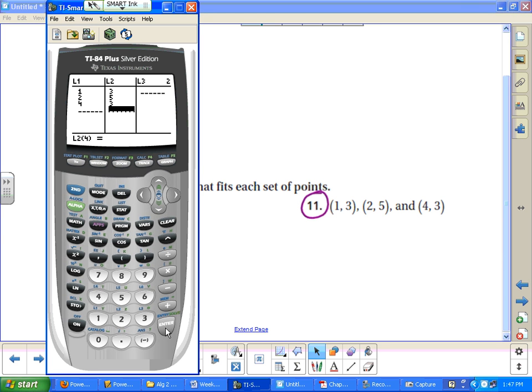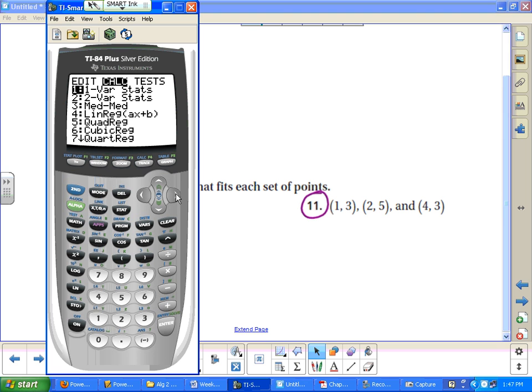All right, so what do I do then? Okay, do we need to graph it? No, we don't have to graph it. We just need to find them. All right, so if we go stat, then over to calc, and quadratic regression is number 5. So we're doing quadratic regression. Okay. And then we don't need to put it into an equation or anything at this point in time. If you want to put it in an equation, you can. Like we could go alpha trace and put it in y1, and then we calculate it.